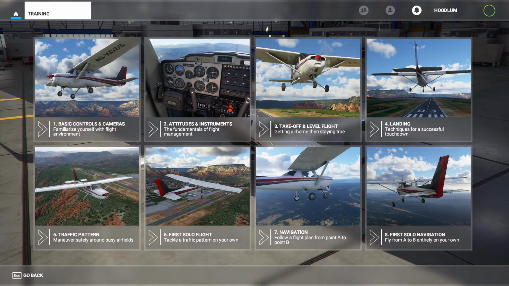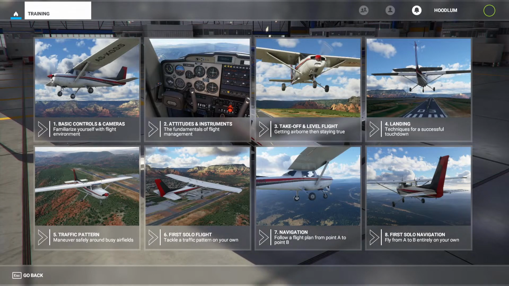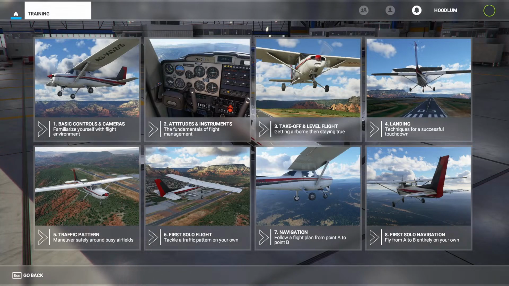So the gods at Logitech have blessed us with a Microsoft Flight Simulator driver for their multi-panel switch panel really well. Every single switch I've tried so far, so you can see the battery turned off there, works very well. It's actually more well integrated than it was on X-Plane 11. It's a very exciting development, so I'll be showing you guys how you can set it up.